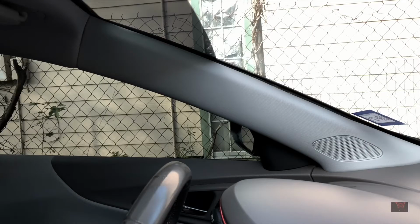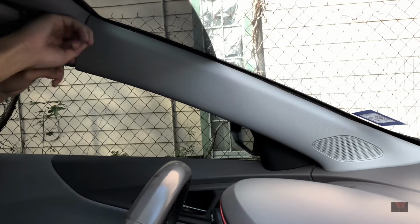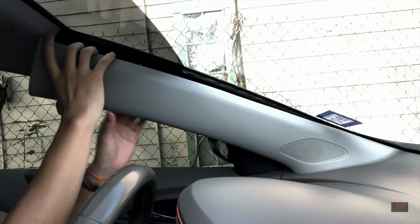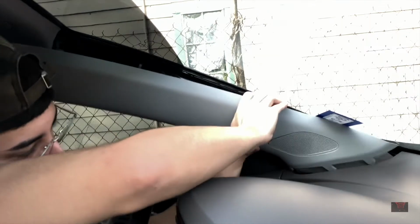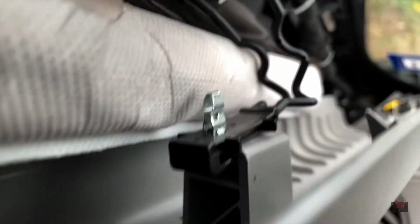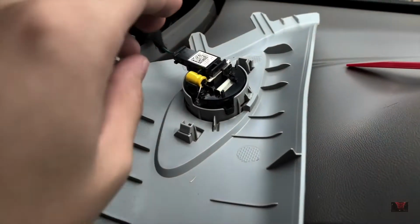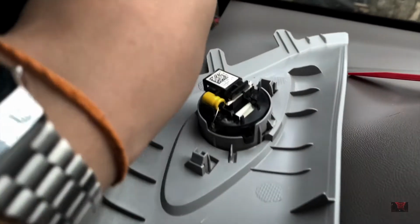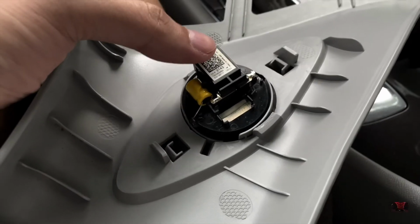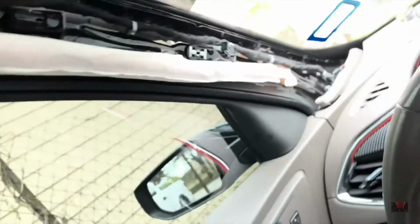All right, so for this piece, we're gonna be removing this right here. This should honestly just be clipped on, so you could just pick this up and slide it up. And it does have a cable back here. This one might be connected right here. So what you want to do, okay, right here, it has the end piece from the back. You just push it up and slide it off. Then from right here, you just unhook this piece. Should pop right off. And for this piece, you just apply pressure onto here, and it pops right off. So it's fully removed, which gives an easier way to finish it.